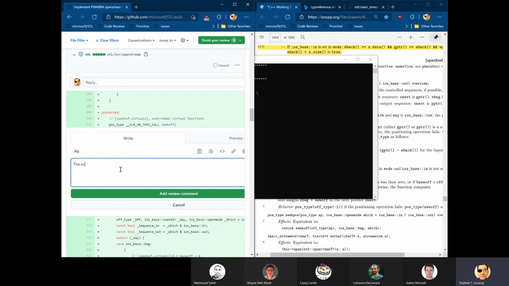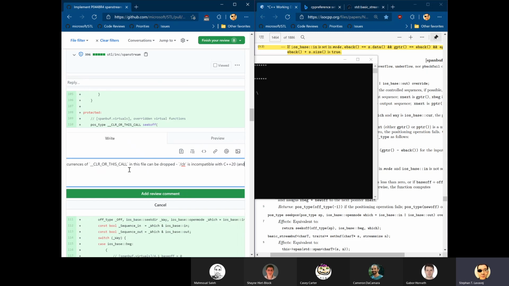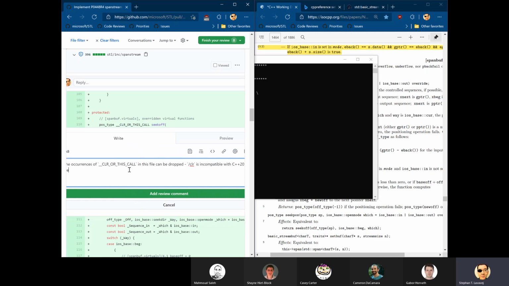Let's see. The occurrences of CLR this call in this file can be dropped. CLR is incompatible with C++20 and C++23, so we can assume we're always compiling native code where this expands to nothing.